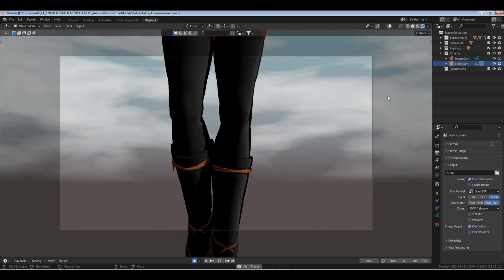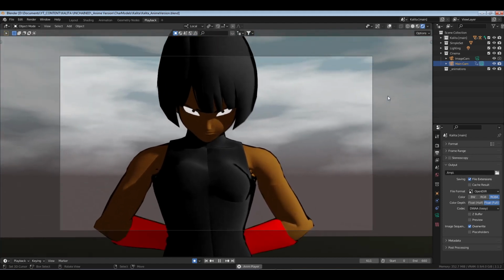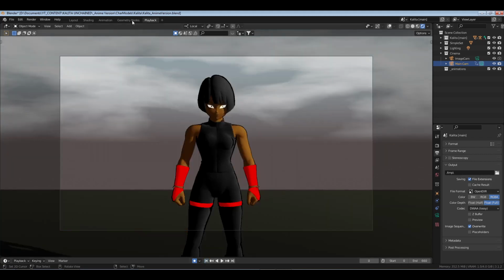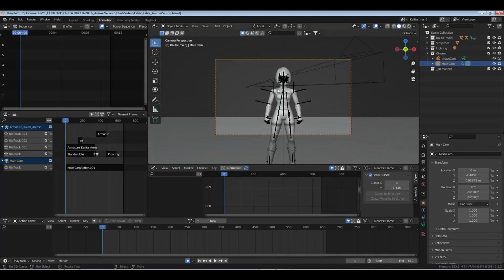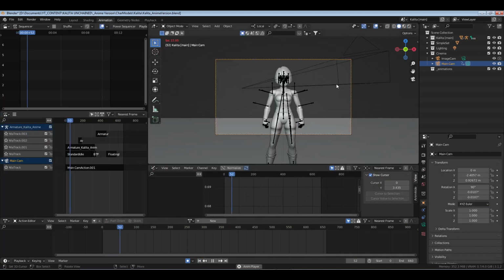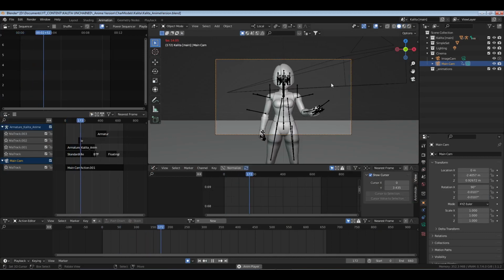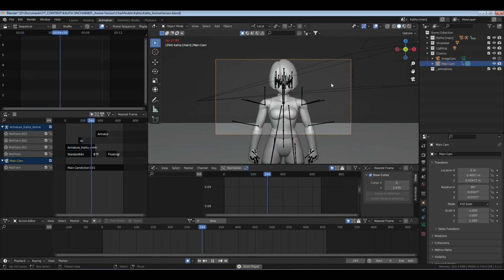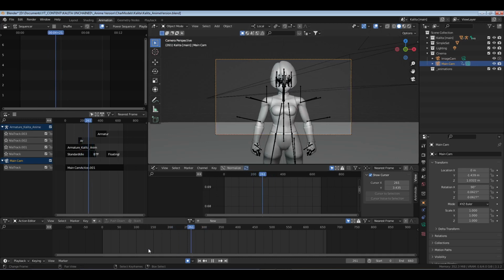Okay, so the camera needs to be adjusted a little bit. Okay, so I like how she's looking, but I'm gonna add something else to her animation. So let me play it back real quick. All right, so yeah, the way that it jumps down.